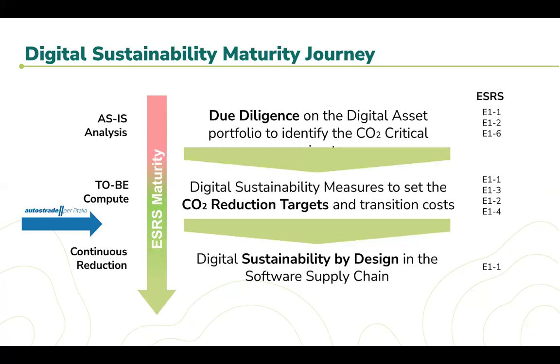Okay, just quickly, to show you where Autostrade is now in the maturity journey. We ran an as-is analysis with a due diligence platform whose name is Highlight. That basically helped us in calculating, and this is the one implementing the SCI index or the ISO 21031, and also helped us in calculating the embodied carbon for the full portfolio. Then on the critical applications derived from the due diligence, we ran the calculation with the OMG standard I mentioned before, and through that we managed to determine the reduction target and transition cost and plan.